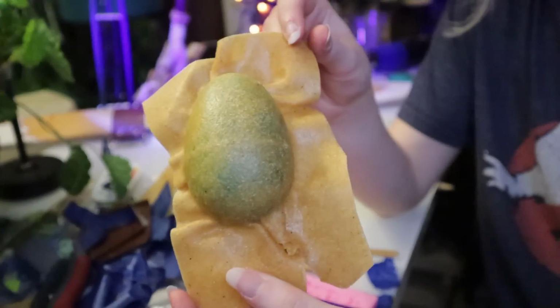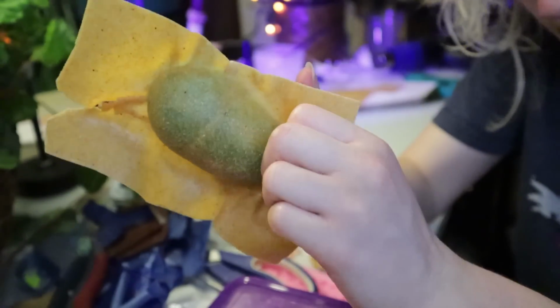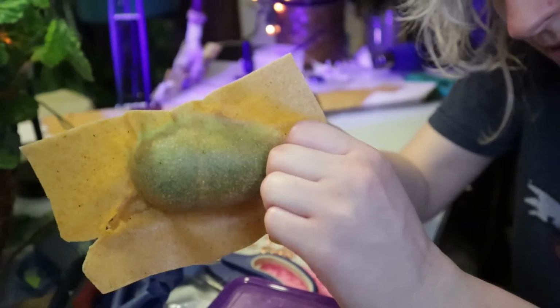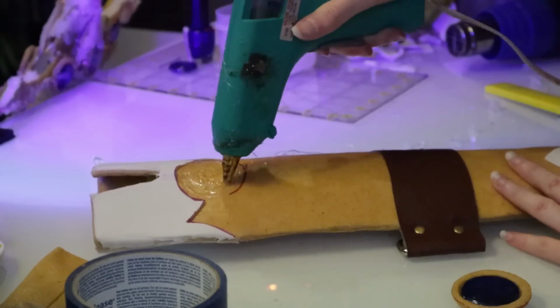Upon returning inside, I tried to make the shield gemstone by molding some Worbla over an egg, which I was a little stupid and it didn't work the first time because plastic on plastic is a little bit too sticky, but I used some Saran wrap on the second try and figured that out. And then it was time for even more decorating.